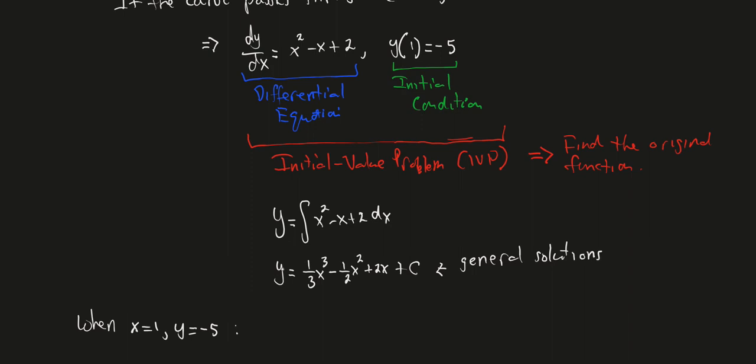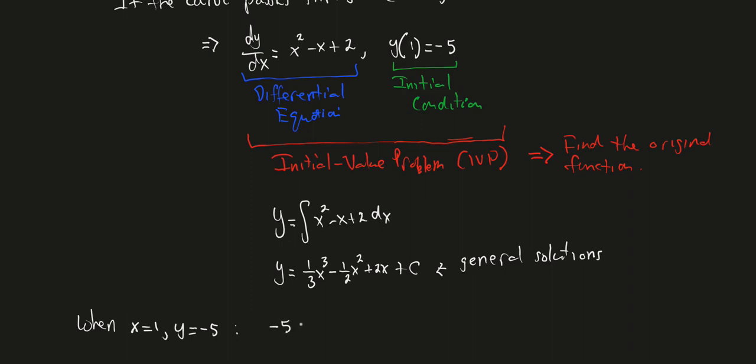Well, if I plug -5 in for y and 1 in for all the x's, then that's going to leave me with a really simple equation from which I can solve for c. And then once I figure out the constant, I will know which of all of those integral curves will satisfy not just what the differential equation is saying, but also what the initial condition is saying. So let's do our little algebra.